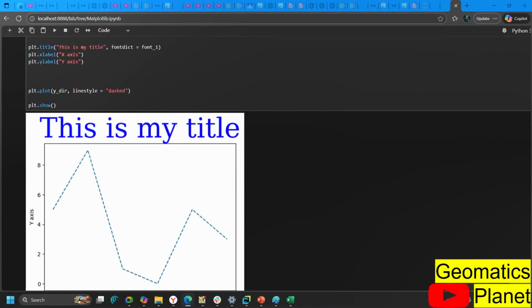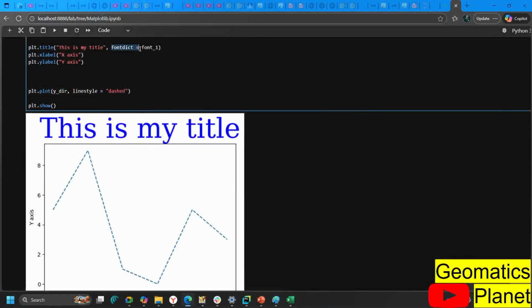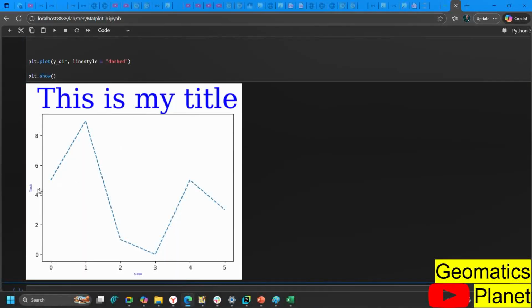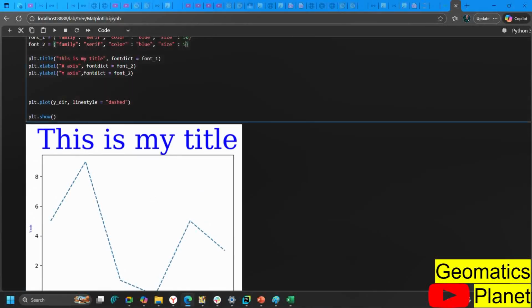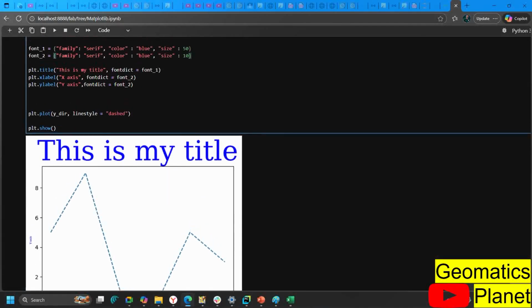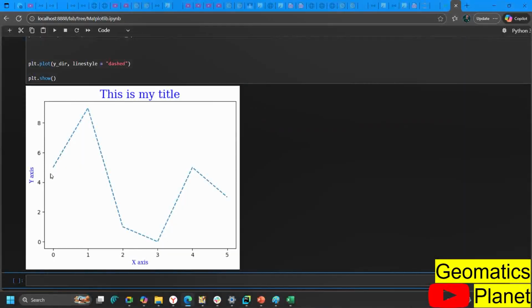What do I need to do to pass the font into it? You just need to call this one here, put a comma on it, and then paste it here. Then also do the same thing here, comma, and paste it here. I'm going to use font 2 instead of font 1 for labeling y. When you label this, you can see the size here is 5, and you see how small it is. So let us increase the size here to 10, and let's make this one 20 because it's a title. So this is the way you can customize your title.